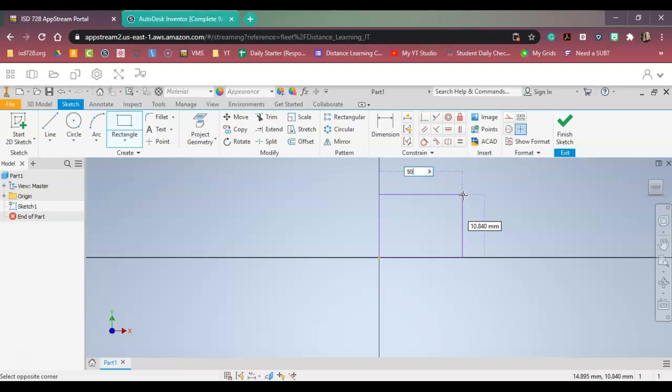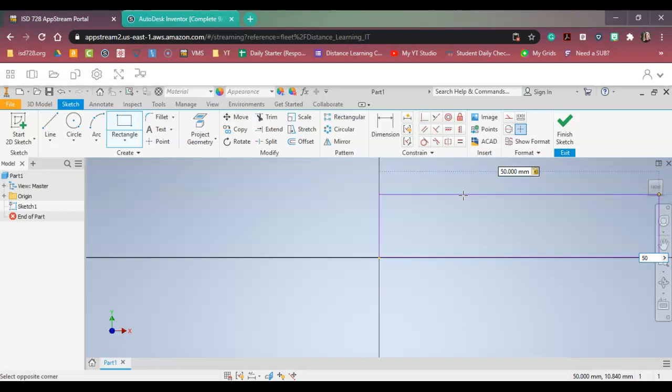When I have that box highlighted, I'm actually going to go to my keyboard. I'm going to type in 50, and that number will change. Now I want to get to the other box where it says 10. So I'm going to hit the Tab button. When I hit Tab, my line is going to change, and then I'm going to jump to my other box where it says 10.840 millimeters, and I'm going to type in 50 again.